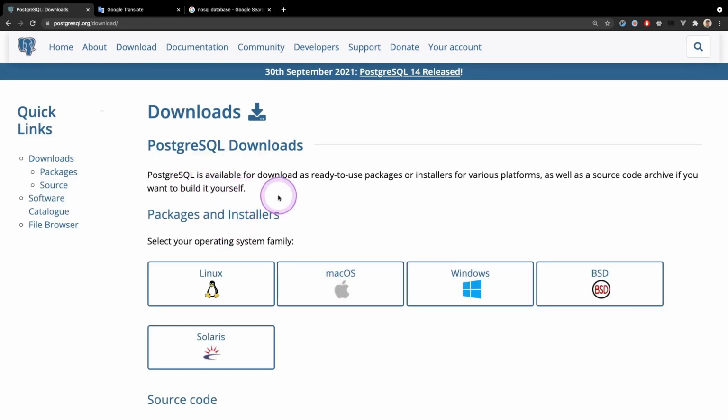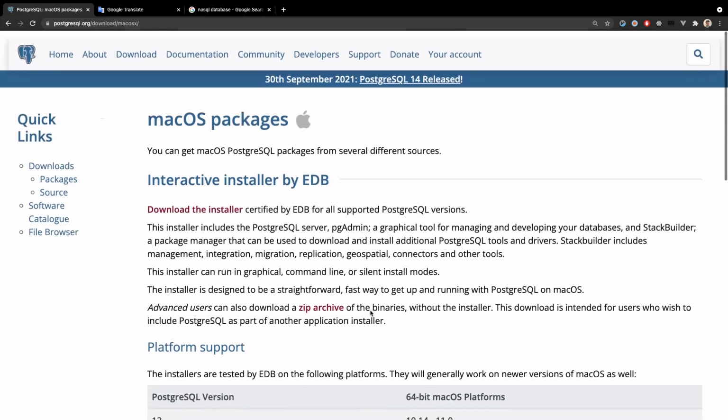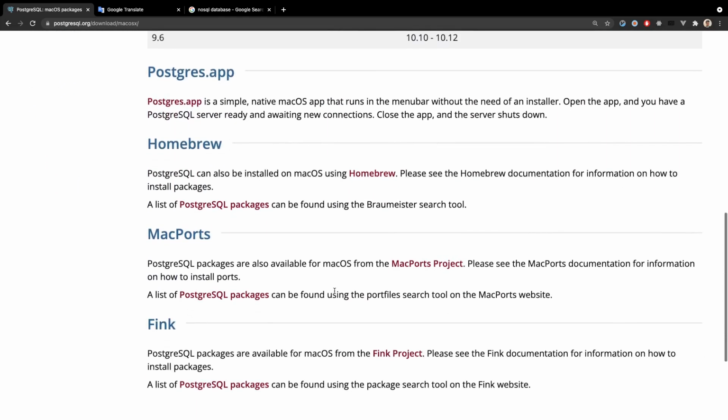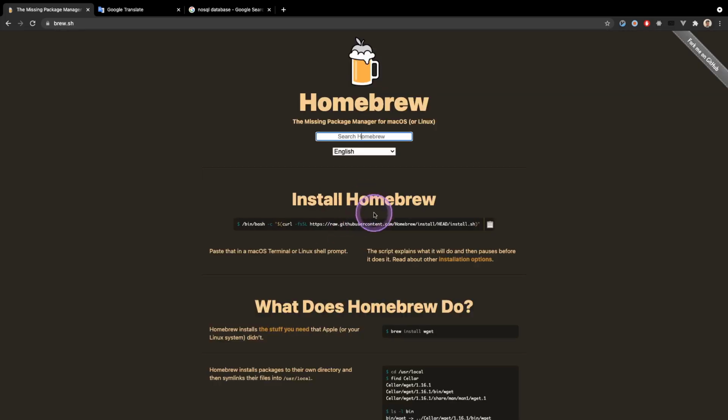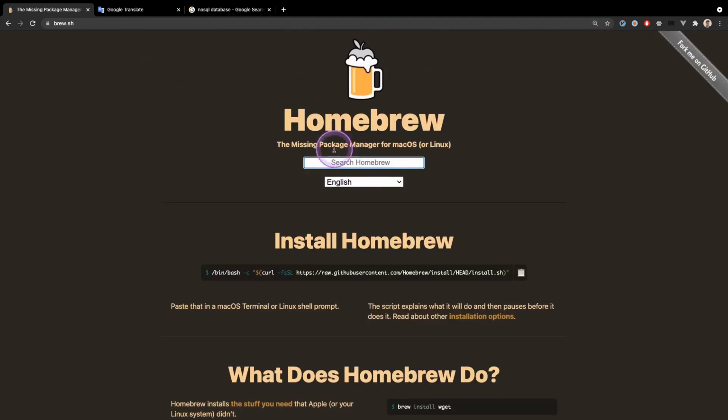At the beginning, we need to actually download one. In my case, I have macOS, so I'm going to use this one. There are a lot of ways to install this database, but I prefer Homebrew because with this method we can do it with just one line of code.